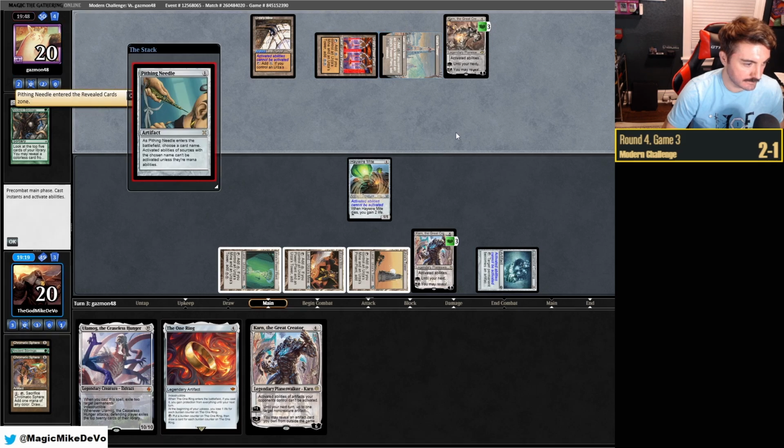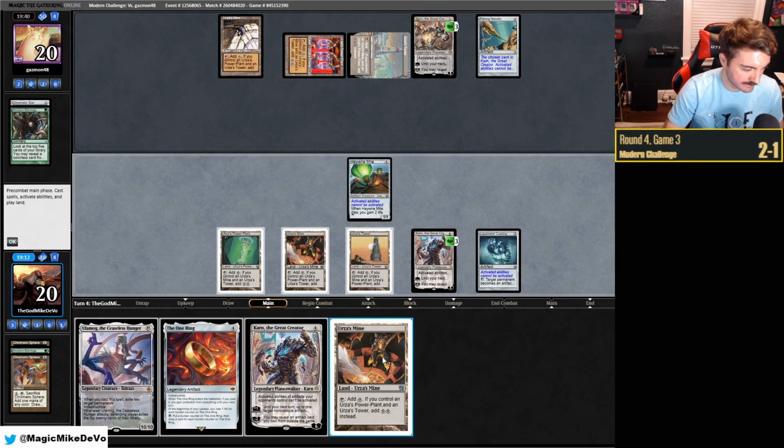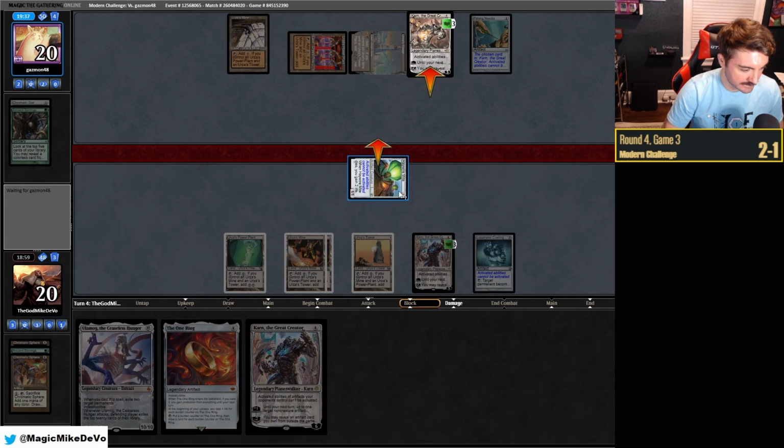But they still have Tron and they have a Pithing Needle. Damn it. Are they going to name Karn here? Oh, they just named Karn. Oh, that's brutal. They have the Needle. We need a Tower now. Oh, nope, not Tower. All right, well, attack Karn down. That's so frustrating. So they're going to Osage us out.